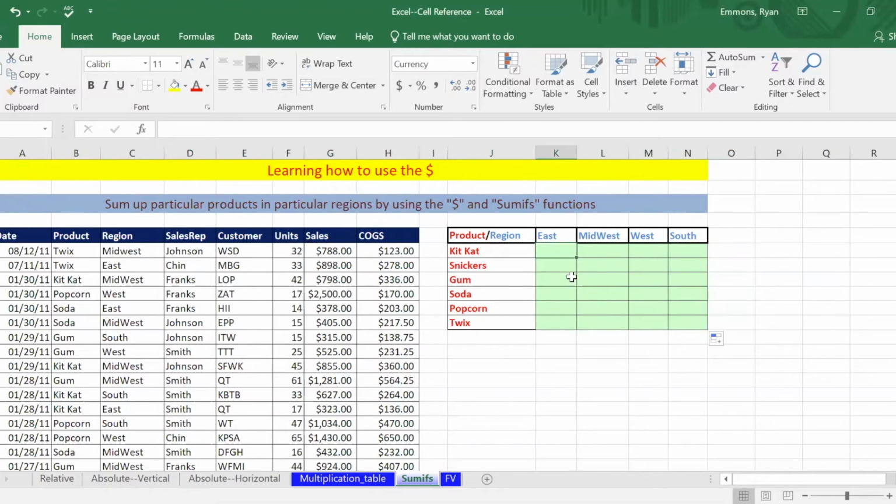So let me go through the SUMIFS formula. All right, so you start with an equal sign and just type in SUMIFS. And once it's highlighted in blue, you just hit the tab key. All right, so the first thing it's going to ask for is the sum range. Anytime it says range, it's asking for something from this big table over here. So sales are what we are going to sum up, and it wants the range of all the sales in the column. So we just click on the very first one at the top, and we need to get the range by selecting the whole way down.